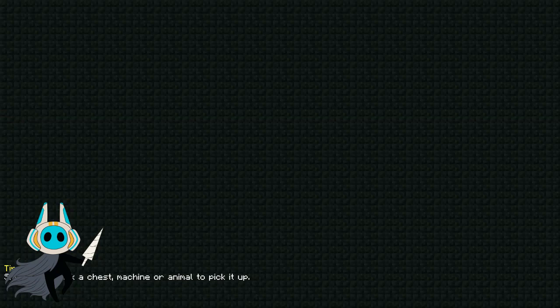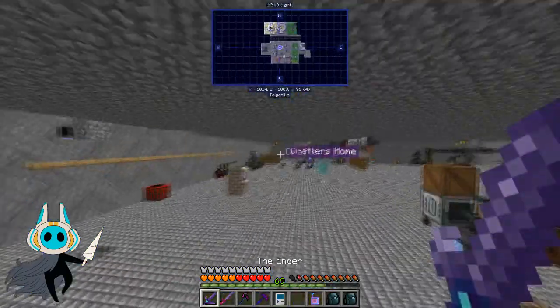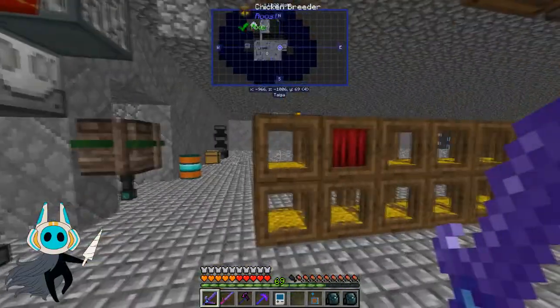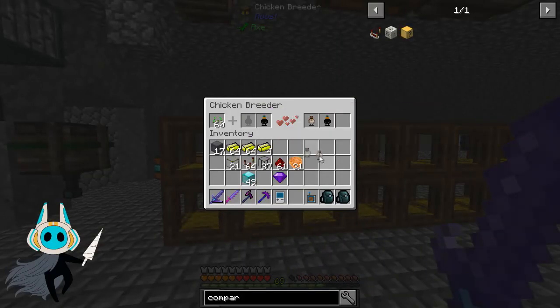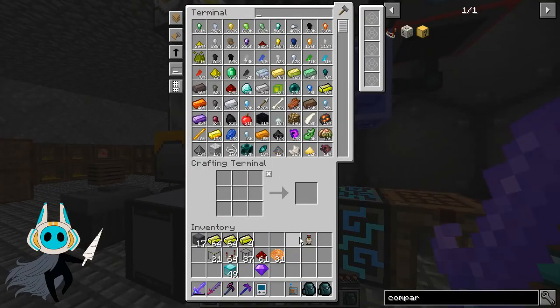Now, we could get more power from it by having better coolant, more fuel rods, things like that. But yeah, we're definitely going to need a much bigger reactor, which means more graphite. So we're going to be breeding up 10-10-10 graphite chickens and just having graphite be made. There we go. So we've got 2 graphite chickens, and we can start breeding those up into 10-10-10.